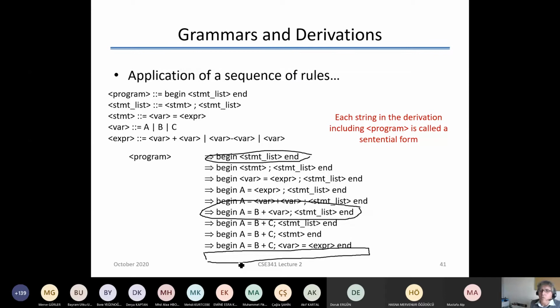And here, what is intermediary, these things are not actual sentences, because they include non-terminal symbols. I cannot call them a sentence. Therefore, what we call them, in this particular case, is a sentential form. Okay, kind of an intermediate sentence. All right, this is important. We are going to come back to this one.